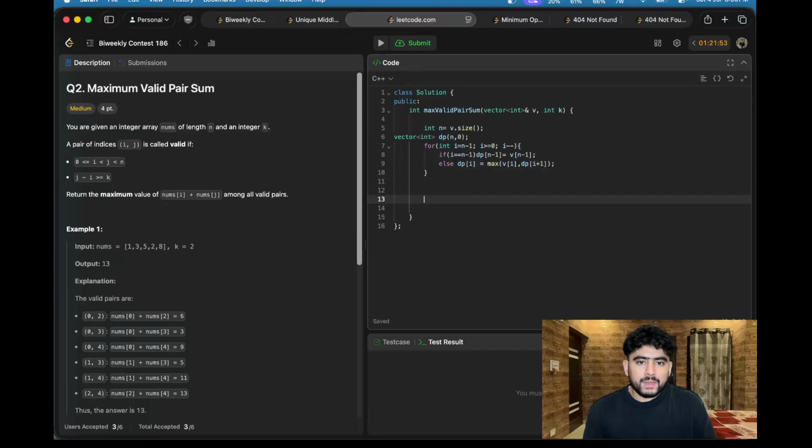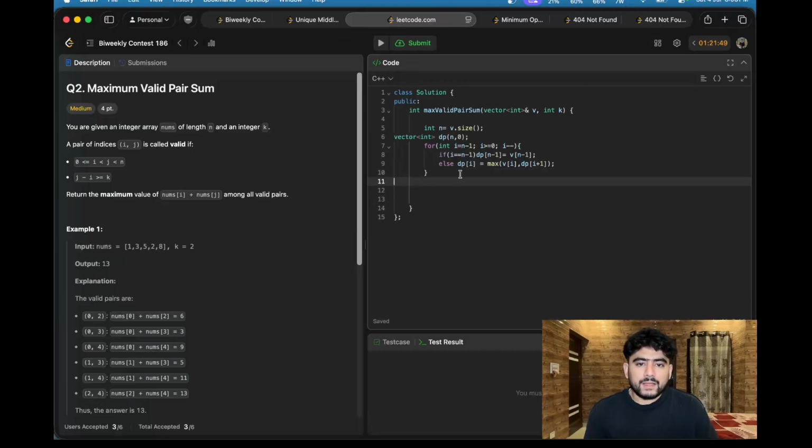So yeah, we are making the maximum we can get from this. If we are taking this much, the maximum from this thing is stored in the last index. So now we have to move from i equal to n, and for every index we are checking that j minus i must be greater than or equal to k. So in this case, j is going to be i plus k.